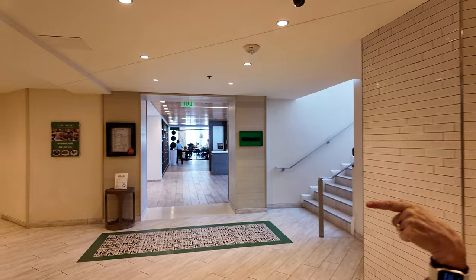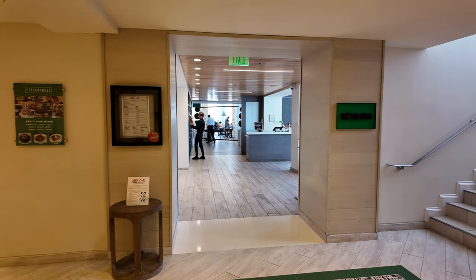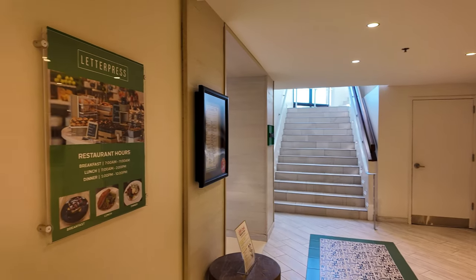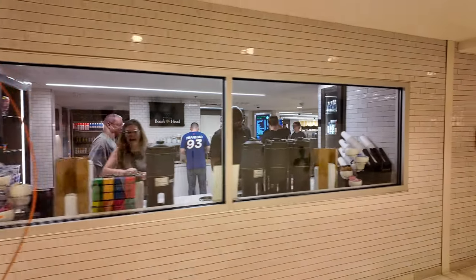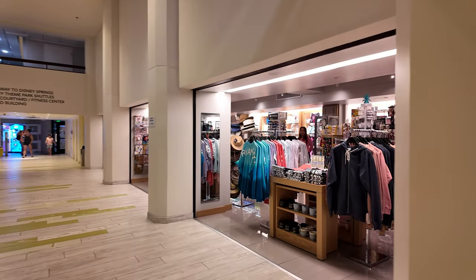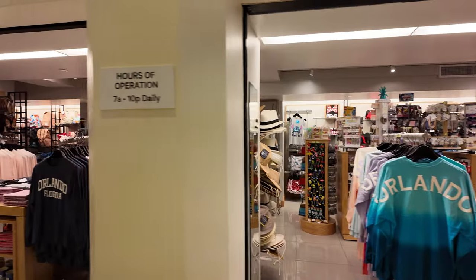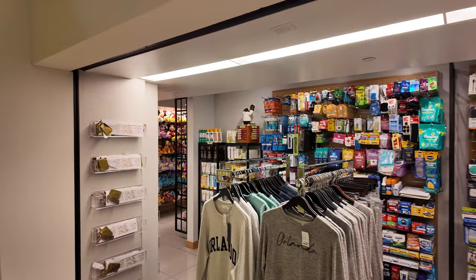So this is the lobby area. We have a picture of our kids here from many, many years ago. I think we did eat in there one time — it's now called Letterpress, which I think is new. That's their sit-down restaurant. Those are stairs upstairs to the front desk. This is Citrus, which kind of reminds me of the Yacht Club quick service. I recall we had some good pizza and good food from there. And then they have a little Hilton shop over here with some Disney goodies, Orlando fare, and some plushes in the back.